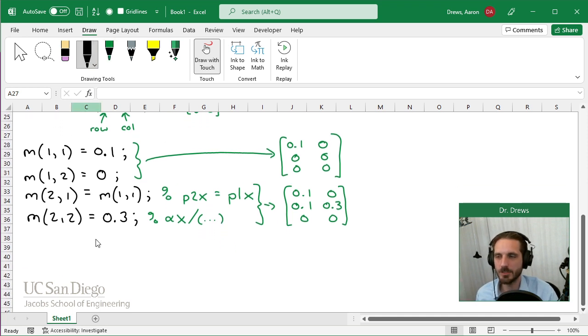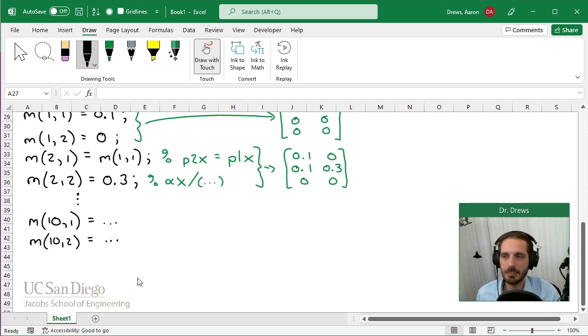And now we would continue that pattern, right? Dot, dot, dot, all the way down to the last one, which in your homework I think you need 10 points. So you would still have a 10 and a 1, and you'd have to fill in what's ever over here, and m of 10 and 2, and fill in what's ever over here, right, to keep building up the rest of the m. In our particular case, we would stop at 3 because we don't have any more than 3, but you'll need a couple more than something like that.